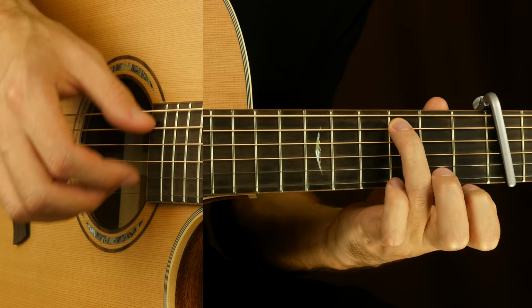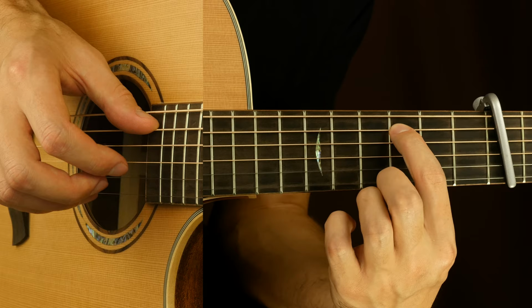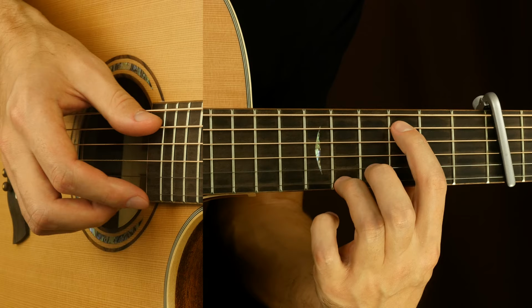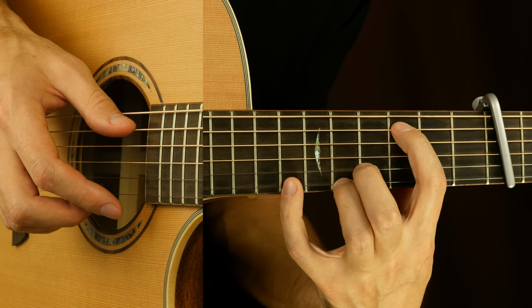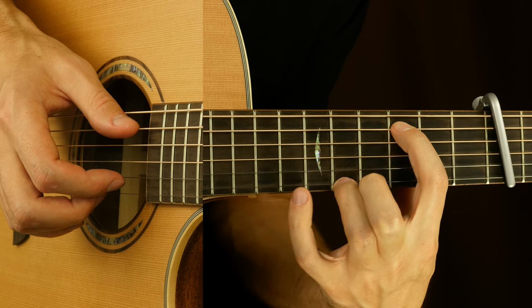Then index finger on the 5th string 3rd fret, and ring finger on the 1st string 5th fret. Here we play 5 and 1, then 1st string, and pinky on the 1st string 7th fret. Here we play 5 and 1 together. Again.